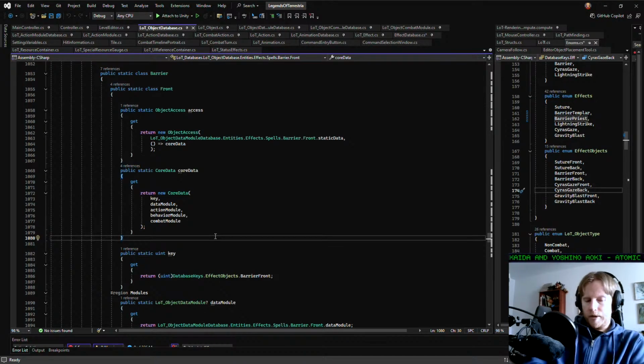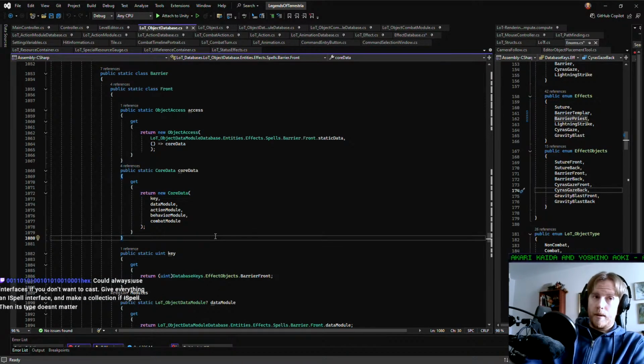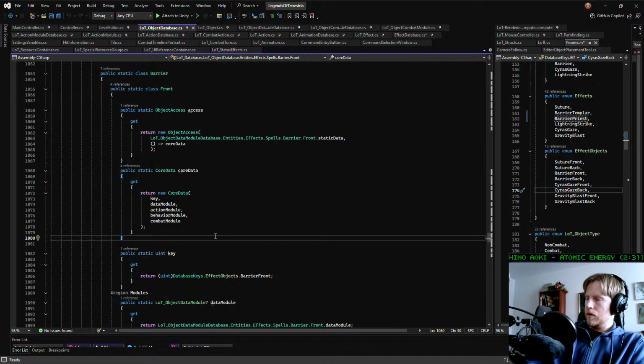It needs a front, it needs a back, it might need more than that. I feel like it just becomes cluttered and difficult to implement new things.